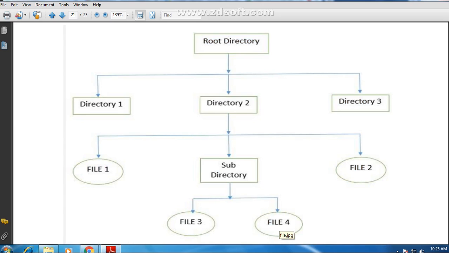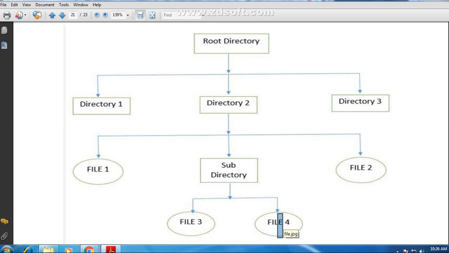सो when you have to access this particular file, you can click on root directory 1, then you click directory 2, then you click subdirectory, then you can access this particular file. So how it is possible, means the user can access this particular file.